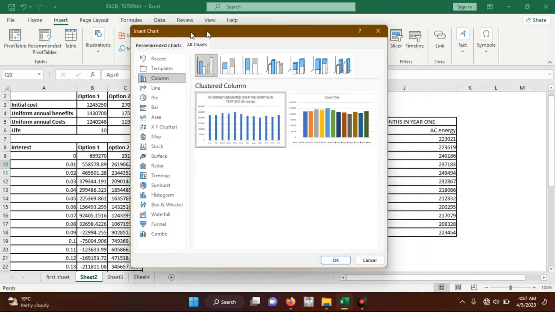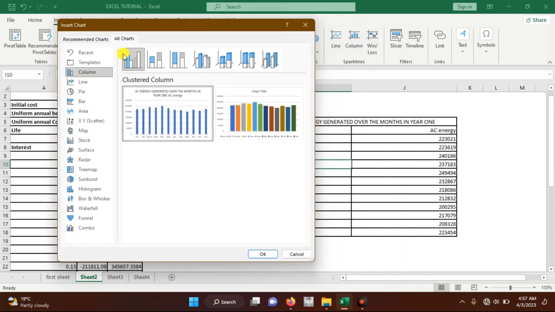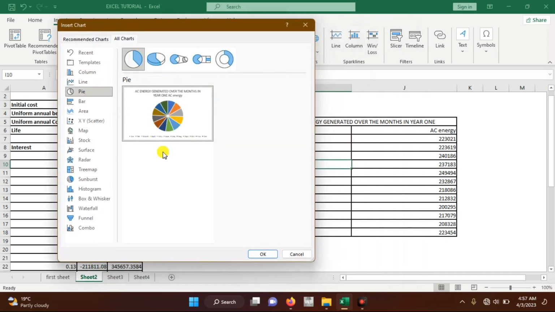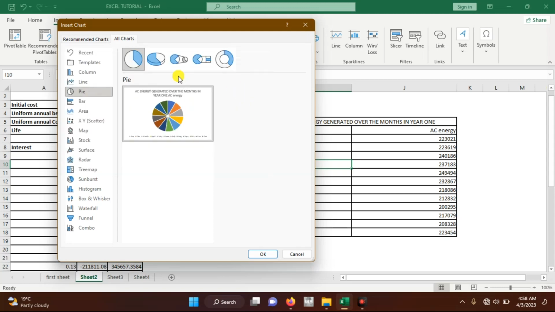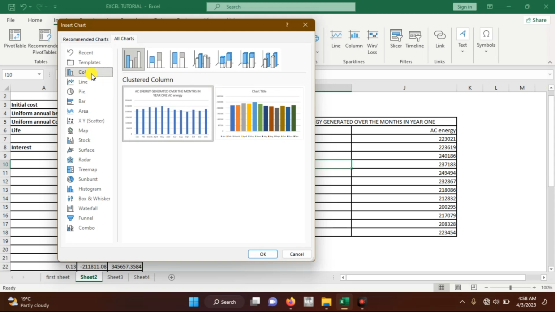Now, for example, maybe I just want to make a pie chart. Just select the pie chart. It will show you the preview. This is how it will look. If you don't want that preview, you can change the design like that, like that, like that. You can even choose a different chart.